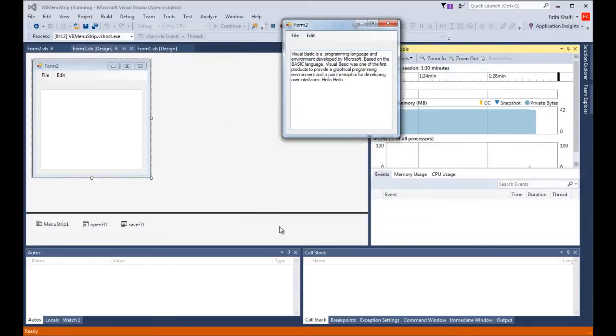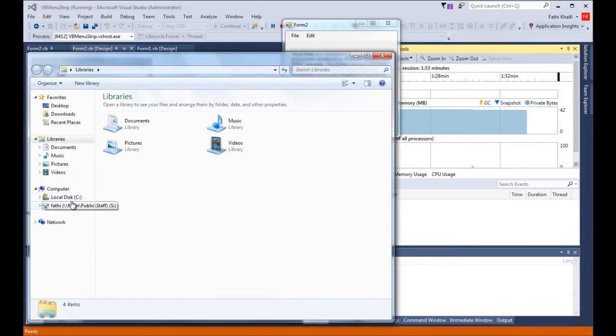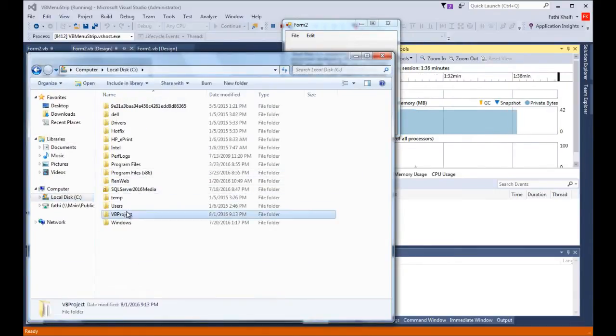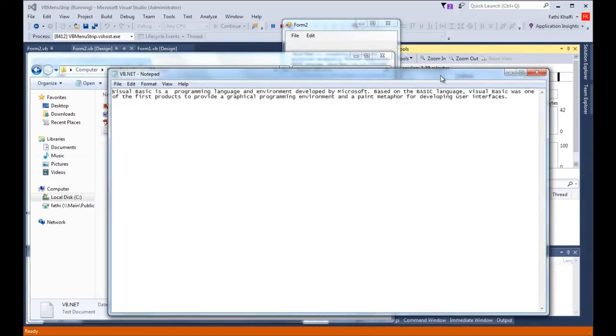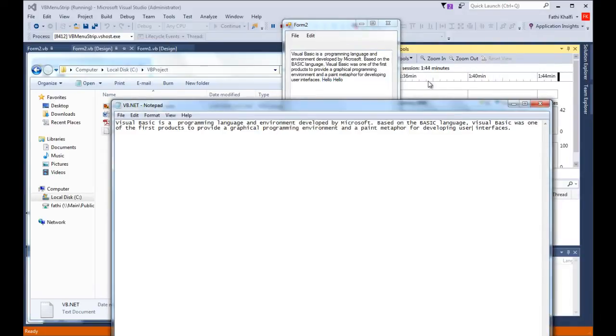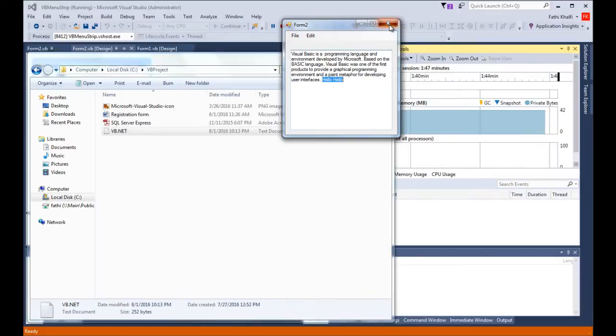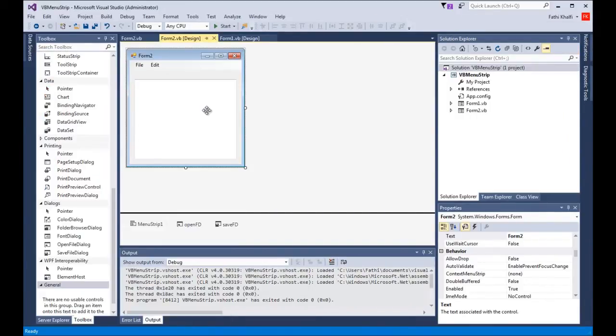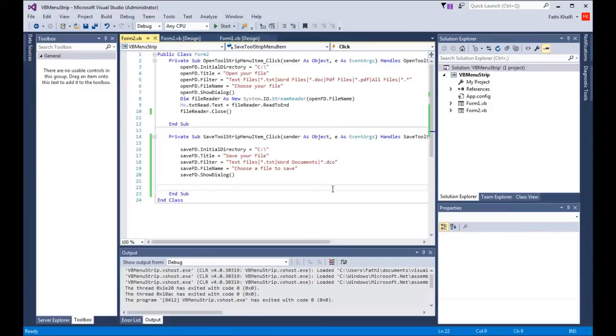And we said yes. Then when we went to our text file, we did not find the changes there. As you can see here, these two words are not here. And we said that we need the StreamWriter to be able to do that. In today's lesson, we will work with the StreamWriter. Basically, the StreamWriter allows us to write to a text file. As we were able to read the text file using the StreamReader, the StreamWriter will allow us to write to a text file. To use the StreamWriter, we need to do the following.